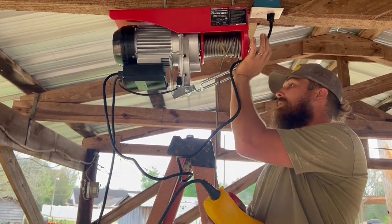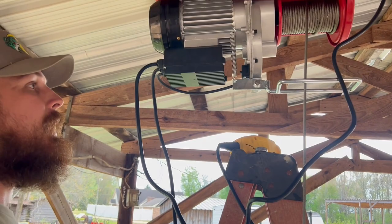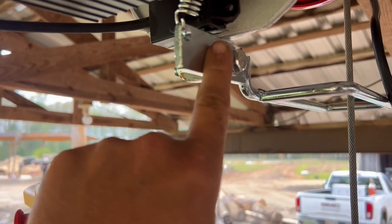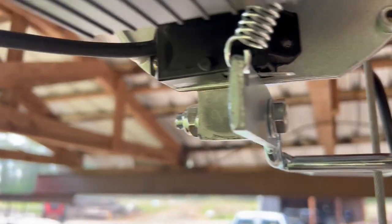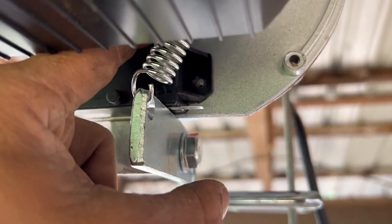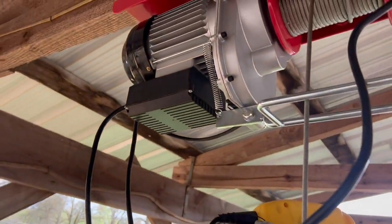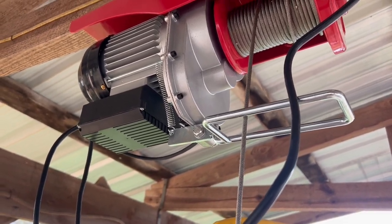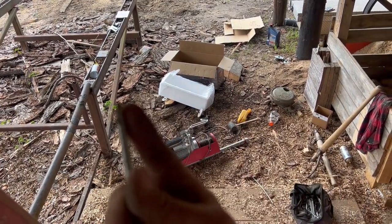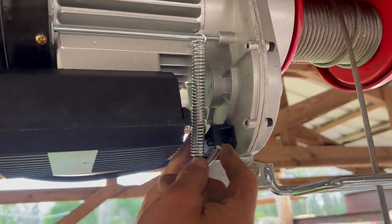I'm trying to figure out why it's not going up. The reason it's not going up is there's a safety switch — right there — and if you notice, there's a nut that should be right there holding that in place, and that's not allowing the safety switch to let it come back up. I'm going to see if that piece spilled out in the box or if they took it out for safety. I'm guessing it literally just was not put there or fell out in the box. We determined it was just a missing screw. I went to the old unit — it's the same exact piece — so I robbed that screw off the old one and I'm going to put it up here.